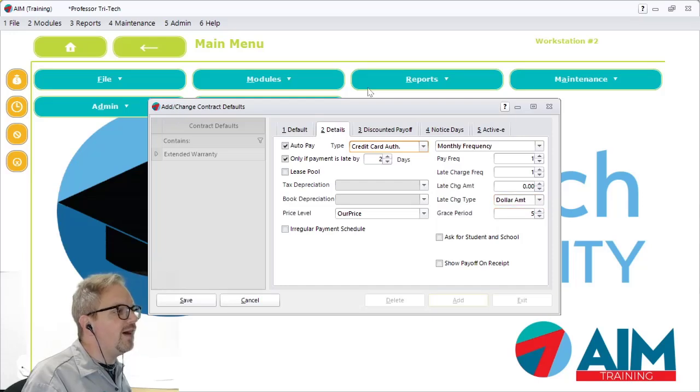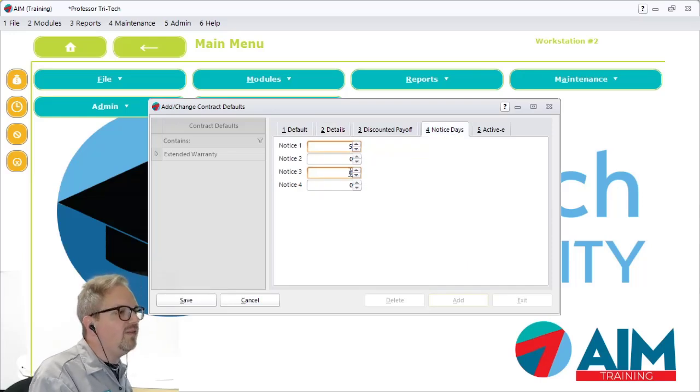Say, for example, this is 5 days before a late charge gets assessed. Maybe you want to go ahead and make the first notice be due on that 5th day. So essentially, they've missed the window where they can still make a payment and not have a late fee assessed. The notice 1 then might say, your contract is past due, you've been assessed a late fee of X amount, please remit payment ASAP.